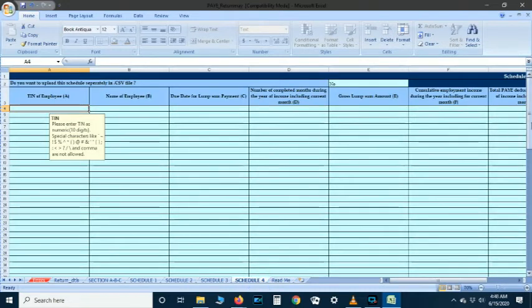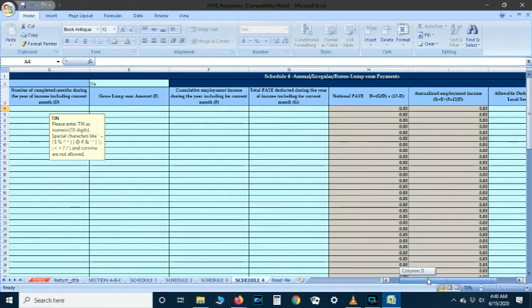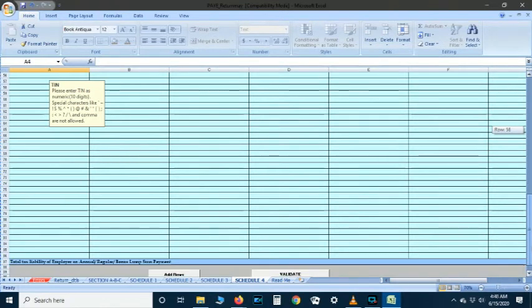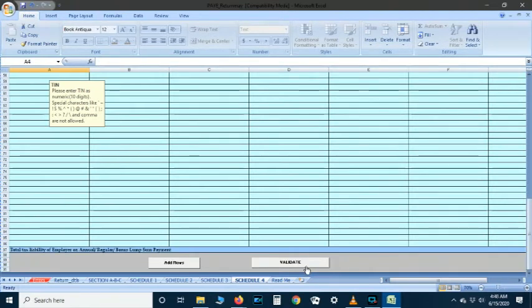Next. So this will validate from here. This is a sheet for annual irregular bonus lump sum payments, which are always mandatory to fill in. You fill in what you need to fill in and then get out of this template.